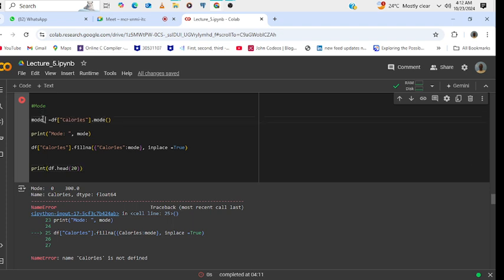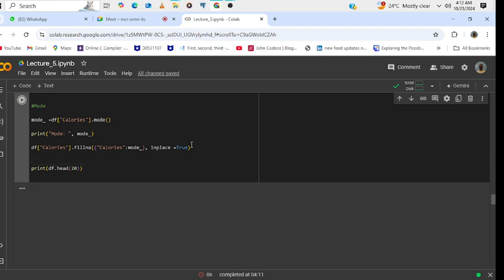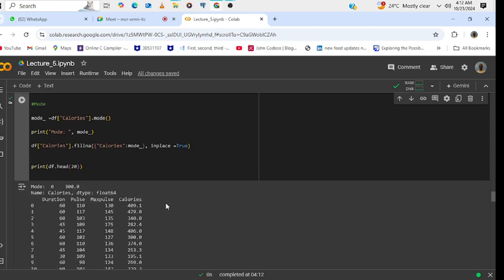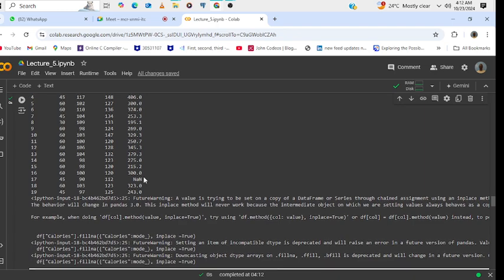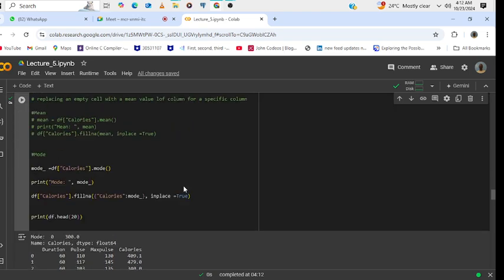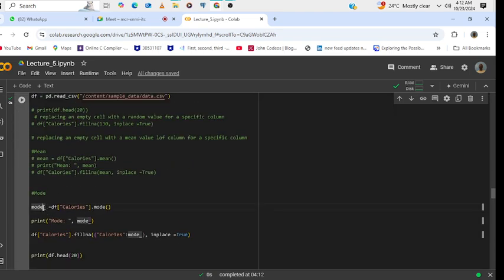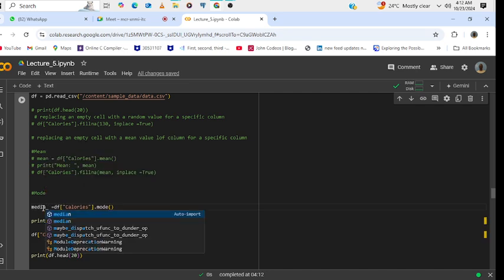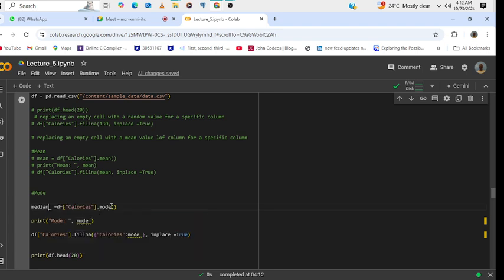Let's just change that into underscore. Okay, let me check what about the median. Median.